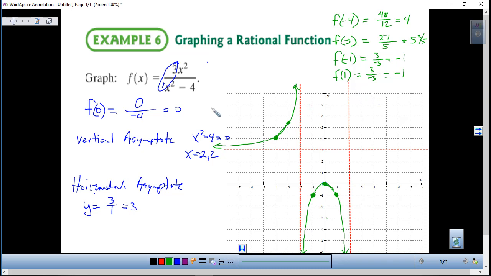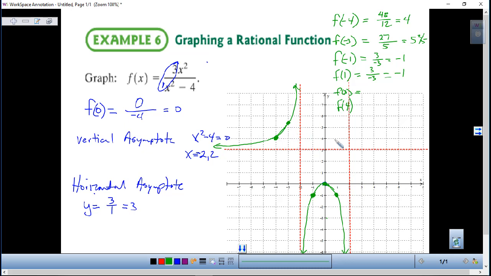All right, so now let's go ahead and do the f of positive 3 and f of positive 4. And, well, what do you know about the x squared and the x squared? Well, remember, whatever you plug in, whether it's going to be a positive 3 or a negative 3, you're going to get the exact same answers. So this is where the symmetry comes in that we talked about.